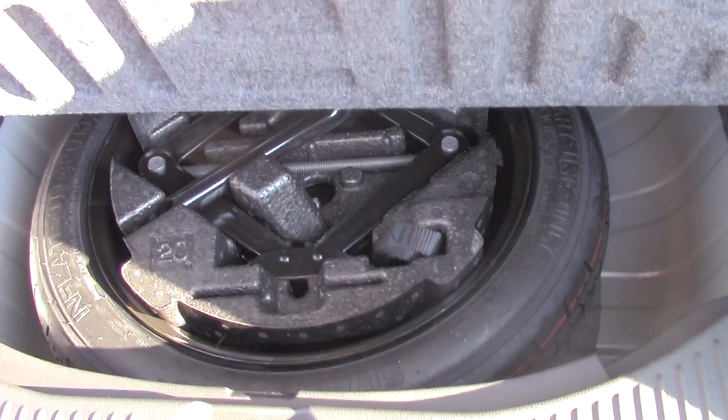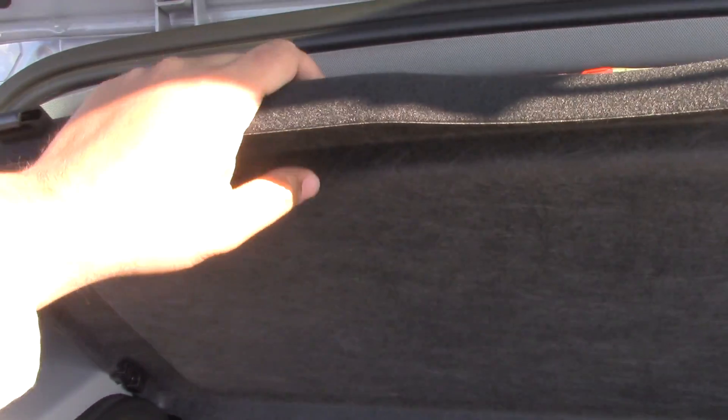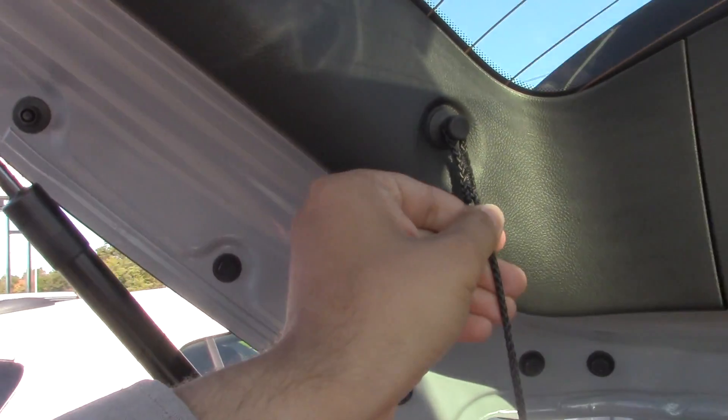Underneath here you have your spare as well as your equipment. You have net hookups down there as well as along the bottom line there. This little doohickey is removable if you have a bulk object. All you do is unhook it from that and unsnap it from those on either side and it will slide right on out.